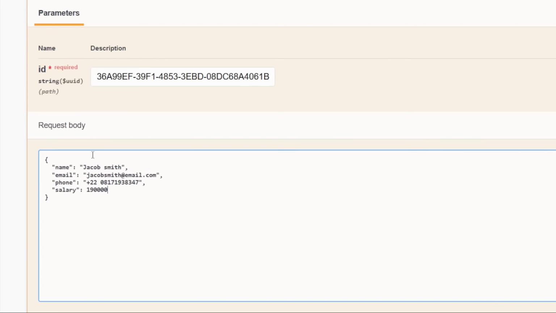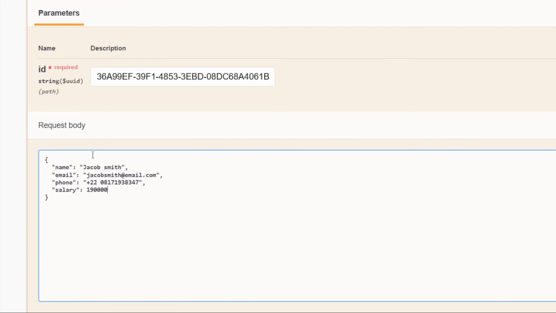So again, we'll say var employee equals dbContext.Employees collection dot Find method, and pass the identifier. After that, we'll say if employee is null, then we want to return a not found back, and otherwise we want to delete this employee from the database.